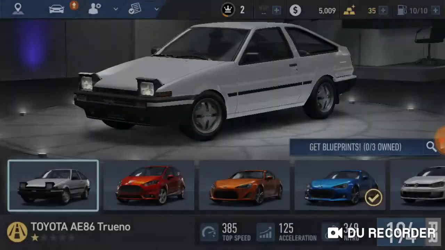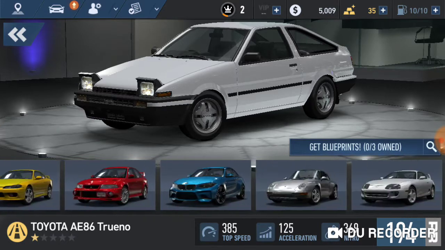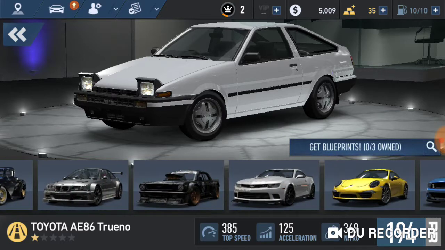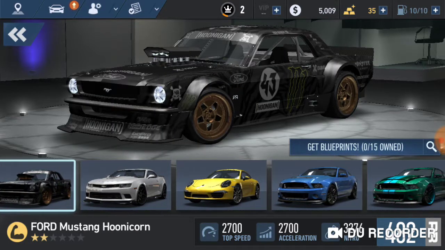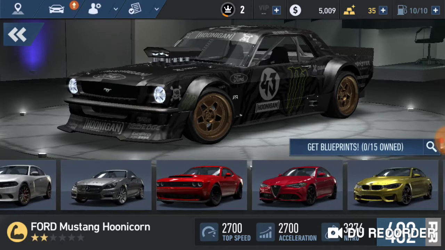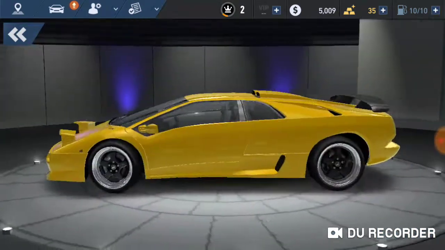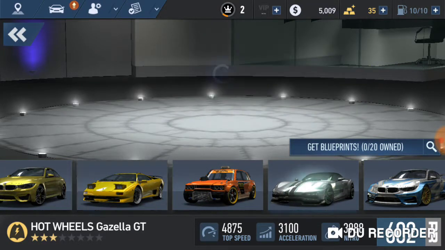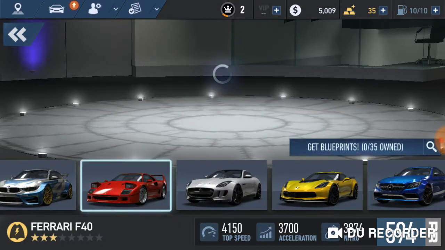Okay. Yeah, I don't care. We're gonna look at all the supercars, as many supercars as you can see. The first supercar we got up here is, I don't know. Hey, Hoonigan! The Hoonicorn. So our first supercar is a Lamborghini Diablo SV. This thing looks beastly. Woo! Beautiful. 20 blueprints needed.